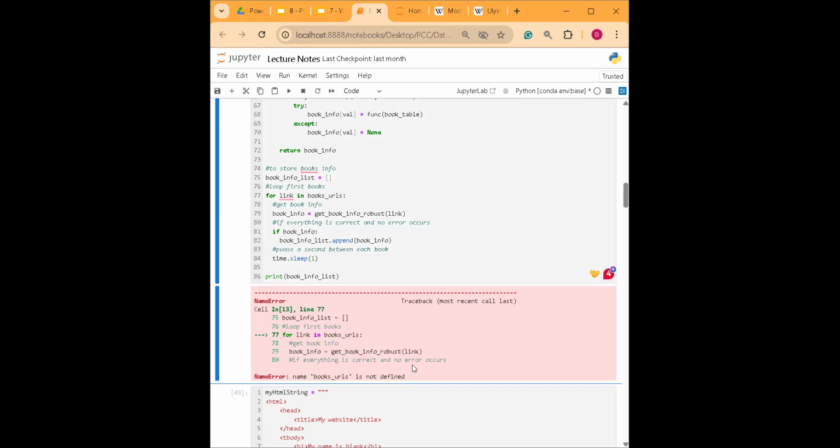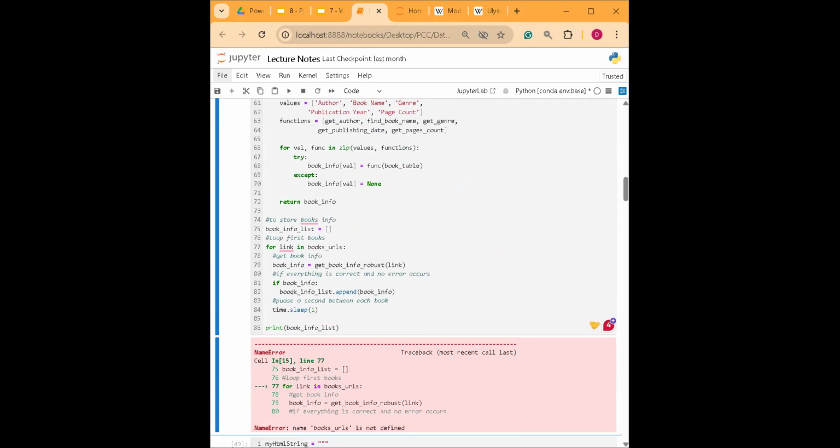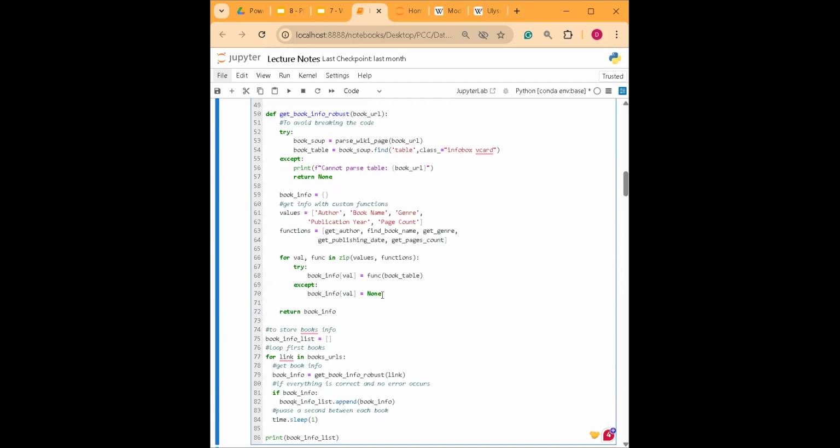Name books URLs not defined. Books URL. Books URLs. Or link in books URLs.